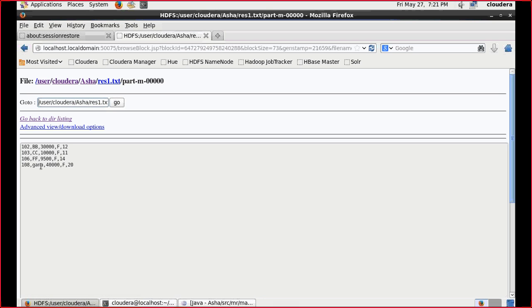So click on this one. Yes, the output is sitting in this location. What data are you seeing here? Only the single output. So is it clear? First point.